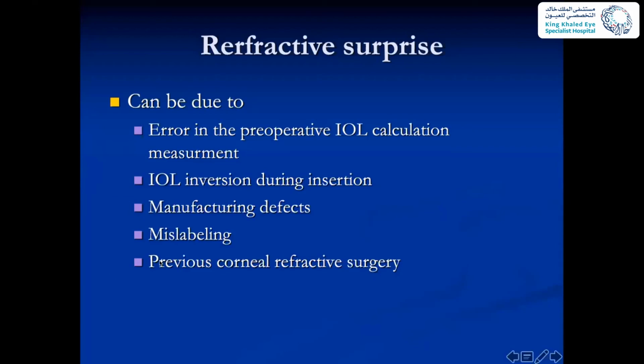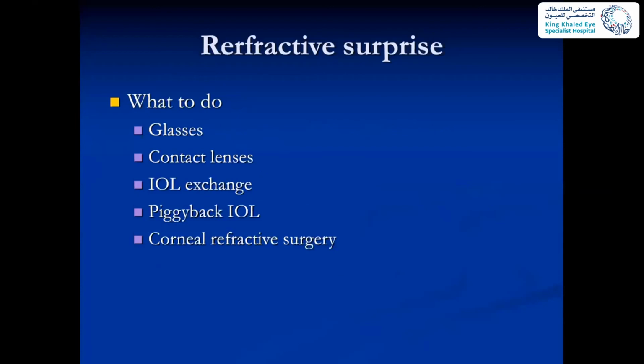Another lecture can be put about how to predict with high accuracy the corneal power after corneal refractive surgery. But bottom line, if we use the conventional method for IOL calculation in patients who underwent previous refractive surgery, we will end up with refractive surprise. So we have to keep this in mind, and ask every patient whether or not he underwent refractive surgery in the past before doing his IOL calculation.